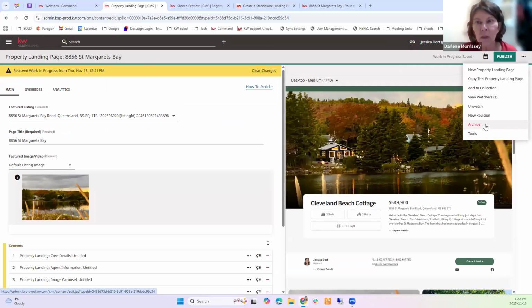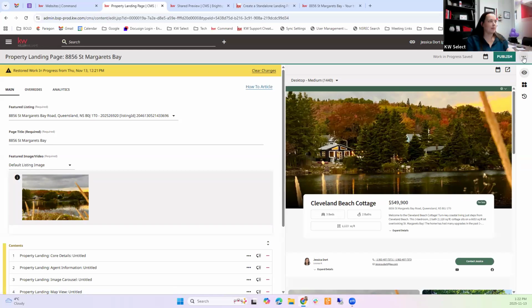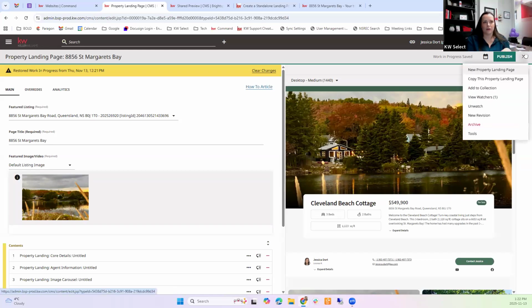Click on what 3 dots? We'll update the status to sold as well, if you want to leave that on. What 3 dots, Jess? Right here at the top right. Okay. So it's right next to the publish button. So you just open that page again, click the 3 dot action button, and then just do archive. Perfect.